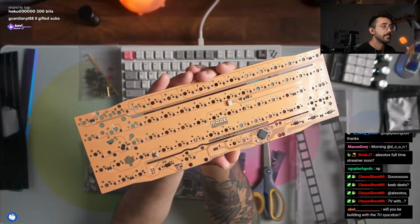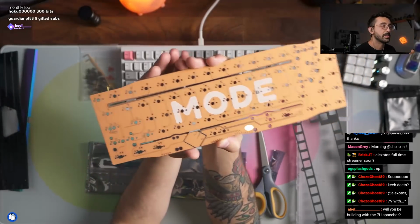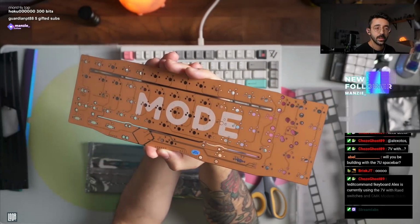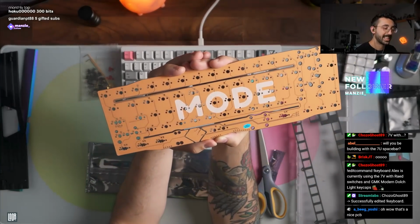Cool. That's a nice looking PCB. I like the color. Can't say I've seen this color before. It's the bottom and here's the top. Oh, it's nice. Will we be building the 7U spacebar? Probably. I like 7U.